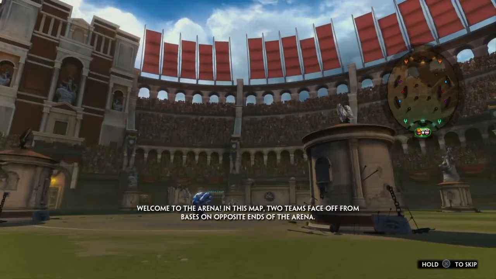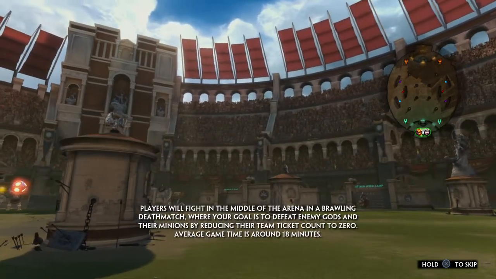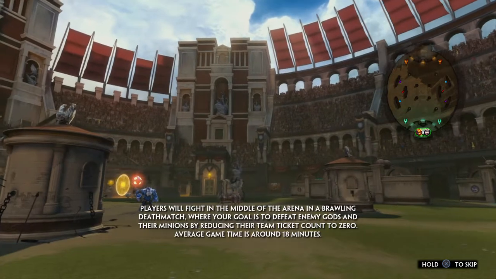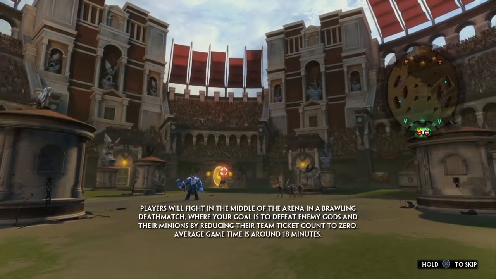Welcome to the arena. In this map, two teams face off from bases on opposite ends of the arena. Players will fight in the middle of the arena in a brawling deathmatch, where your goal is to defeat enemy gods and their minions by reducing their team ticket count to zero. Average game time is around 18 minutes.